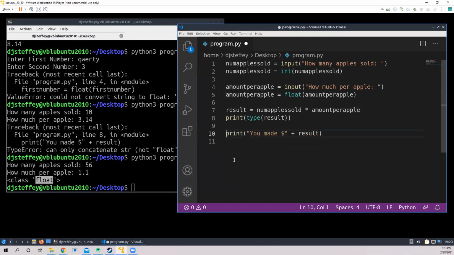What I tried to do here is take this string and add it to a float. Like I was talking about earlier at the beginning of the Zoom session, you can't take a string and add it to an int. You can't take a string and add it to a float. So how do we print this out? Well, just like when we wanted to take this string and convert it to an integer, or this string and convert it to a float, we can take this float and convert it to a string.